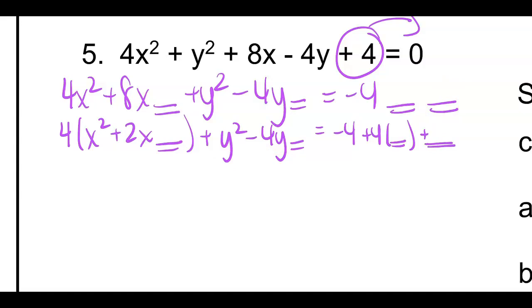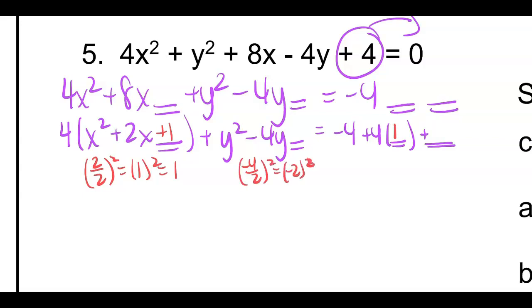All right, let's go ahead and solve it. We're going to take the b over 2 and square it. So plus 1 times 1, because remember, we're supposed to multiply on the right side of the equation. And then for my second blank, this is just like normal. So negative 4 over 2 is negative 2, squared, which is positive 4. And this is plus 4.